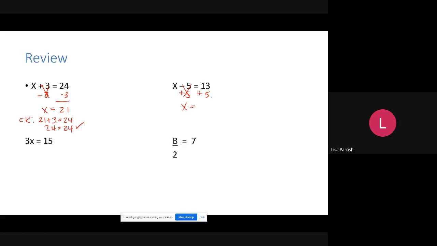And you have x equals 13 plus 5, which is 18. And if we check that, remember the 5 lines, plug 18 in for x, and we have 18 minus 5 should equal 13. Remember we talked about balancing both sides of the equation. 18 minus 5, if you count back or subtract, you do get 13.